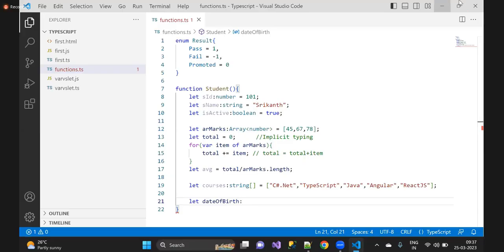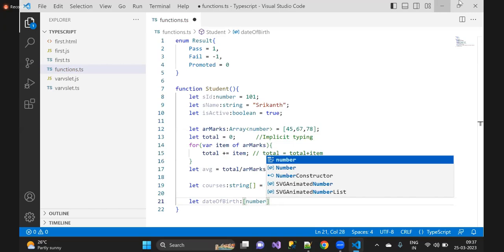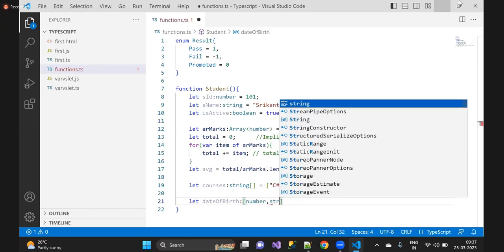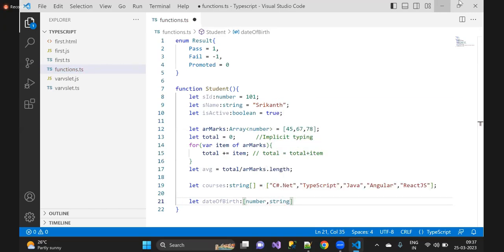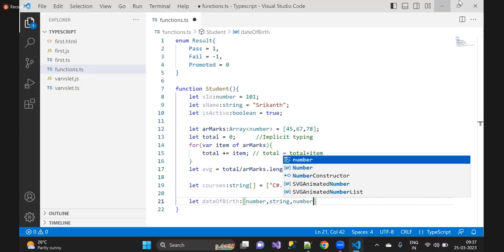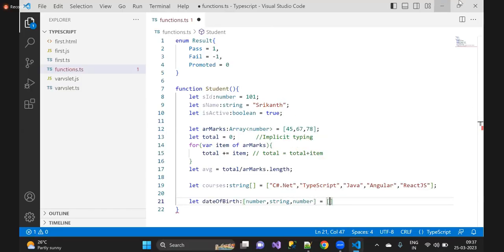If I'm declaring as a string, we can have only string type. But how can we achieve this requirement? For that reason, you can specify the types here. First type is what? Number. Second type is what? String. Third type is going to be number. Like that it is. Understand?